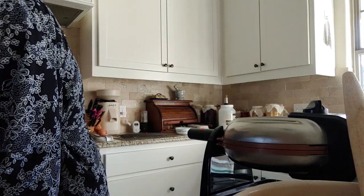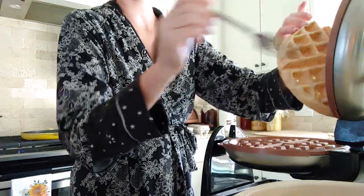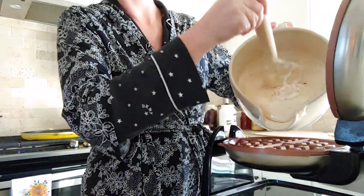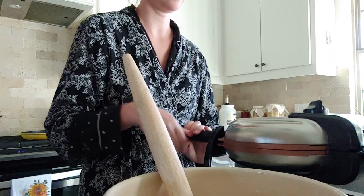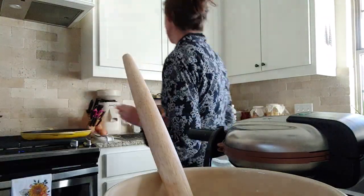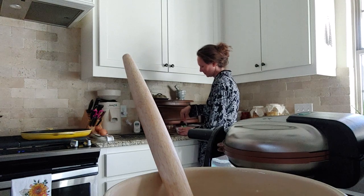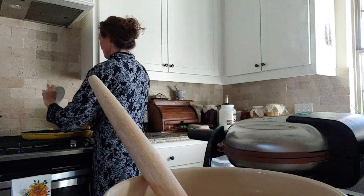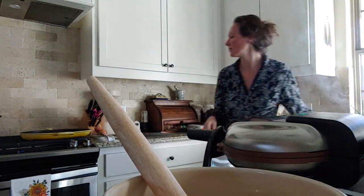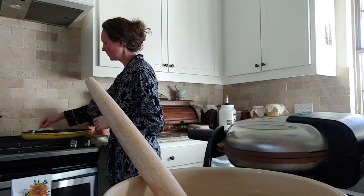Leland and Wyatt like crispy waffles, so I do tend to overcook their waffles — they like them nice and crispy, kind of hard. This one was a softer one so I'll split it with Hannah and make Leland's crispy one. I'm also going to try and get them to eat some scrambled eggs along with it. Sometimes I have a hard time getting them to eat anything else besides the waffle, but I'm making some scrambled eggs and they do actually end up eating them, so it was a morning that went nicely.